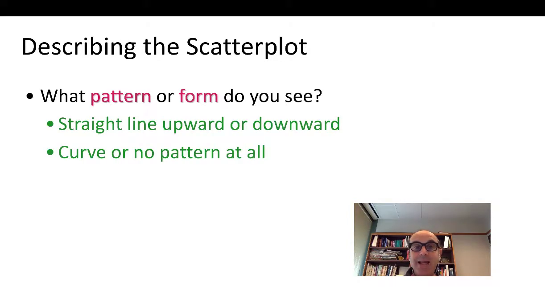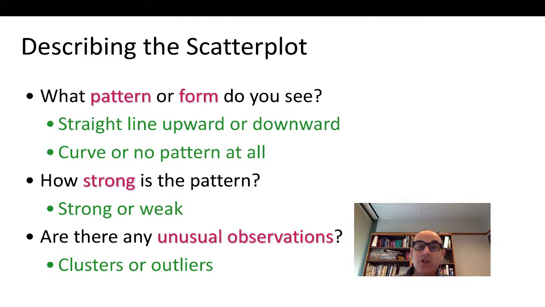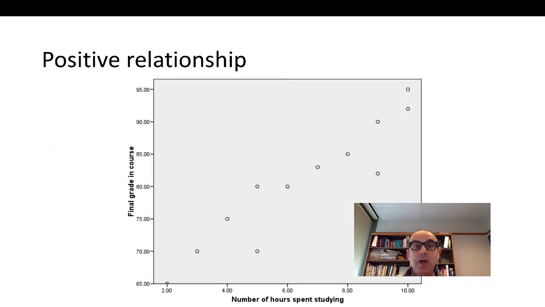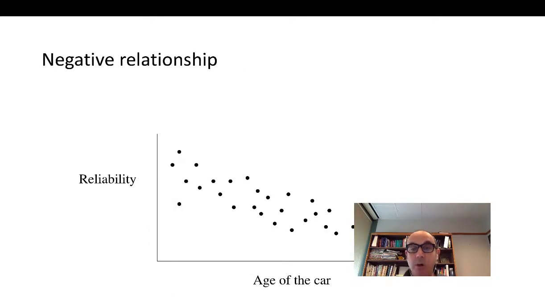It allows us to see if there is a positive relationship, negative relationship, or no relationship at all. And the idea here is that a straight line upward or downward, or no curve at all, indicates whether it is a strong or weak relationship, or an unusual observation out of the data. In this case, it is very positive. As the number of hours spent studying increases, the better your final grade, which means that you need to study. So this is a direct, positive relationship.